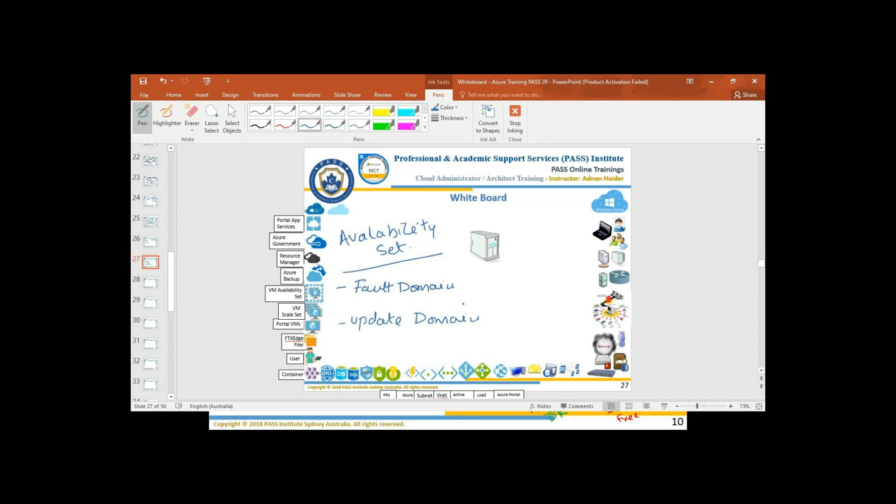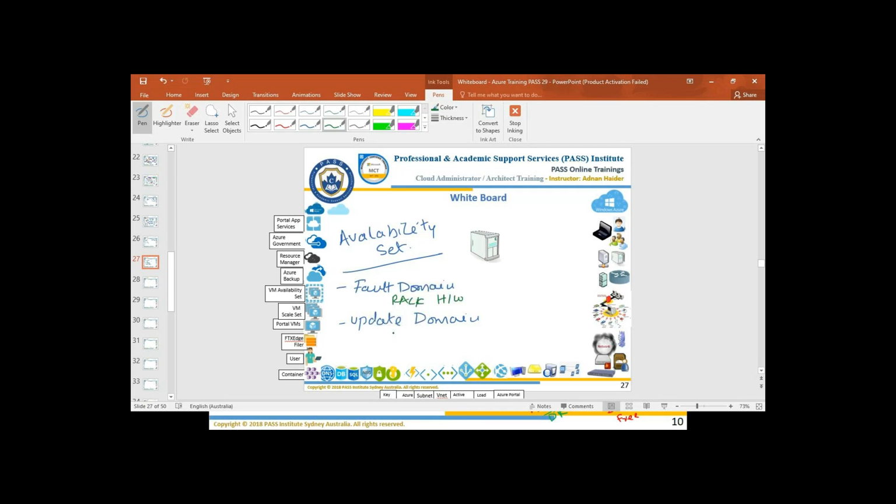Now, what is fault domain? Fault domain is protection against rack hardware failure.